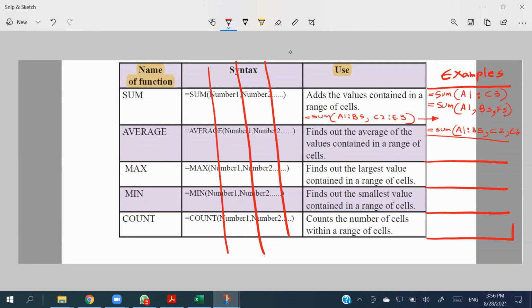The fourth one is =SUM(A1:B5,C2,E6), and the bracket should be closed. Right, for some functions you may write all four, and for the others, I'll write one of these variations, right?